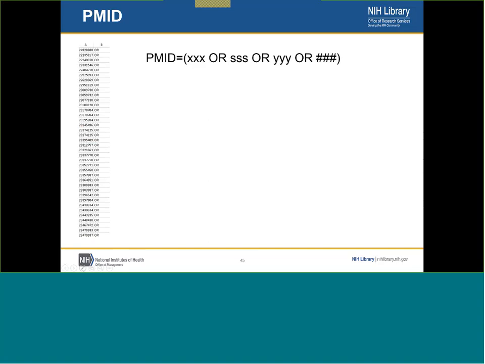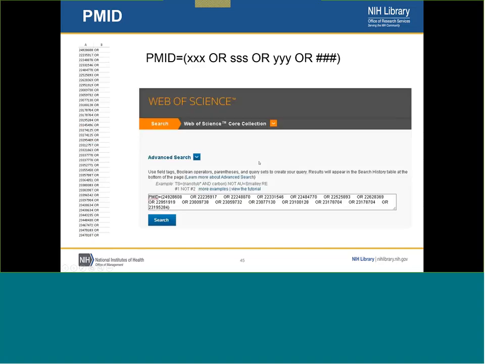You don't even have to use any function to connect them. You just select, copy, and paste them into advanced search in Web of Science, with open parentheses and close parentheses, and do the search. And that will appear in Web of Science.